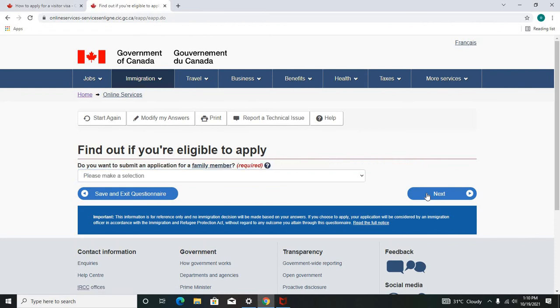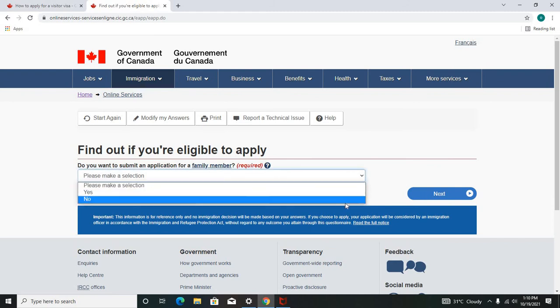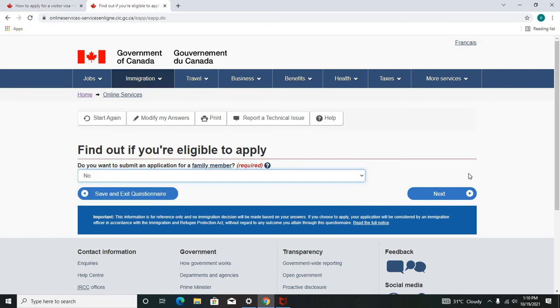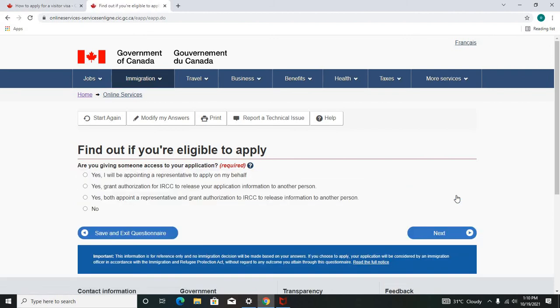Do you want to submit an application for a family member? If you are going with your family member, you can click yes, so you can submit an application for them also. But for me, I'm going alone. No. Are you giving someone access to your application?